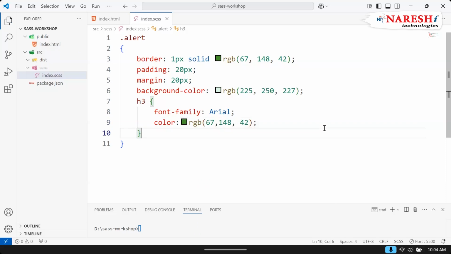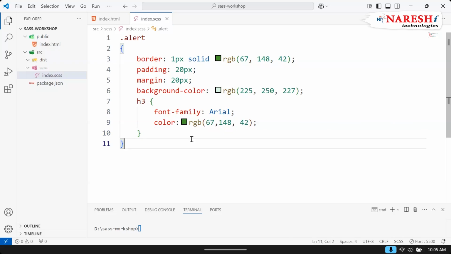Okay, now next I want to write some different effects for paragraph inside alert. Later you are going to learn another concept like variables, how to use variables and all. As of now, I am explaining to you about nesting inside Sass. Later, when you learn variables, instead of rewriting this color, you can reuse this color. How do we do that also? I will tell you. That is in the next level, we will discuss that. Initially, we are discussing a concept called nesting.